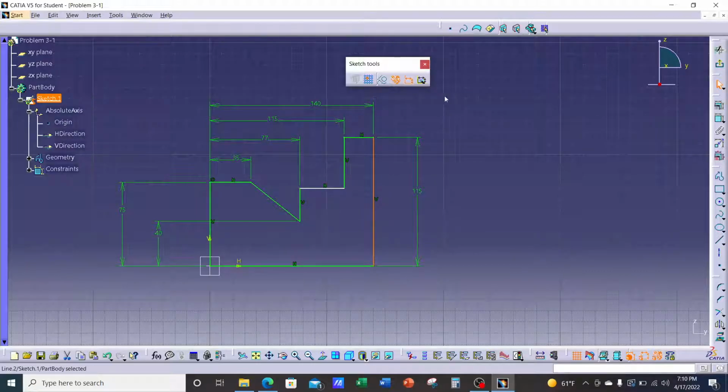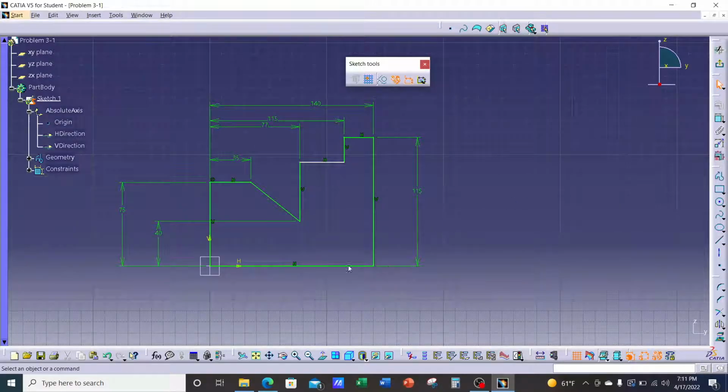Okay, so anytime you see a green line or green element, whether it's an arc, circle, or line, it's been defined. But anytime you see a white circle, a white line, white curve, it means it hasn't been locked in or defined completely. So if I was to grab this white line, I want you to notice that it's free to move vertically. Now the endpoints are locked in by these dimensions, but if I can move it vertically, that means we're missing a vertical dimension.